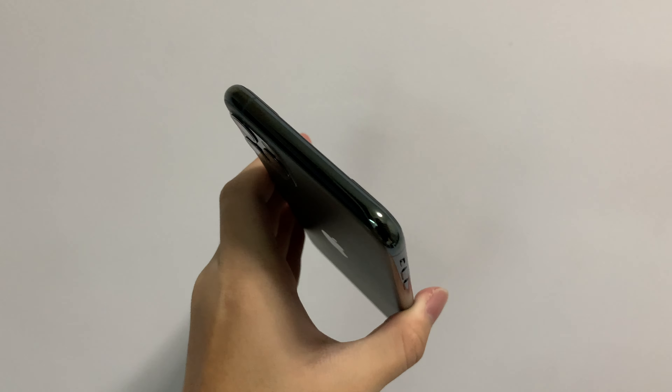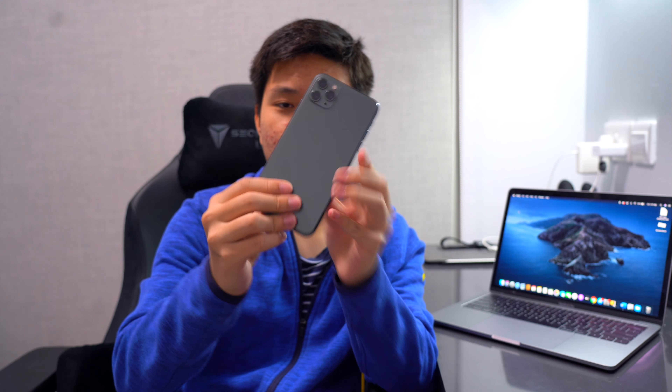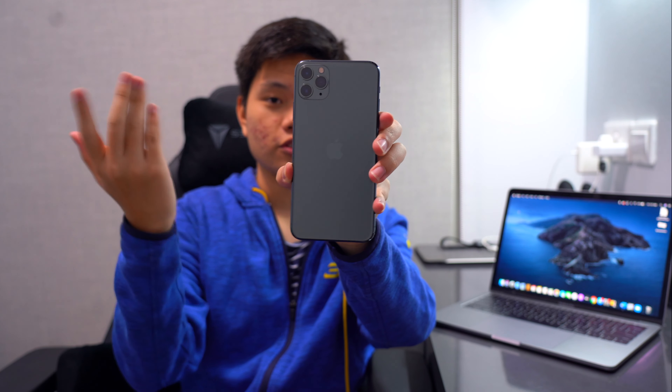Finally, I want to talk about what I think is the most underrated feature of the iPhone 11 Pro — its stainless steel body. It feels great in your hands. I usually like to use my iPhone 11 Pro without a case because it has a matte finish on the back, as you can see here, and it doesn't attract fingerprints as much. Something like the iPhone XS Max has a glass back which is a fingerprint magnet, so the iPhone 11 Pro is a great phone to use without a case.